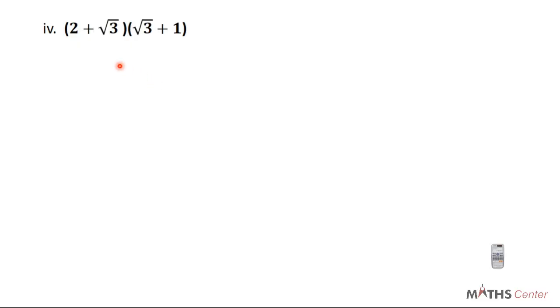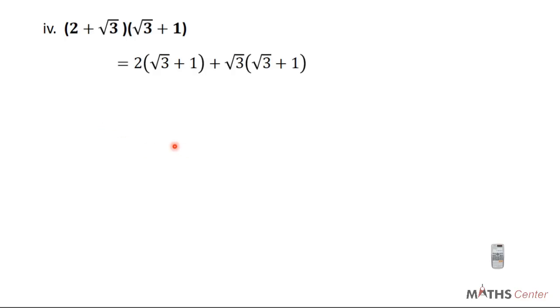So when you have this, all you need to do is to distribute what you have in the first bracket over what you have in the second bracket. So in the first bracket, we have 2. So you pick the first term, you distribute it over this. So you have 2, then you multiply it with everything in the second bracket. Then you pick the second term, which is plus 3, and you distribute it over everything in the next bracket here. In the second bracket, which is square root of 3 plus 1. So 2, you multiply it with everything here. Square root of 3, you multiply it with everything here, as you can see.